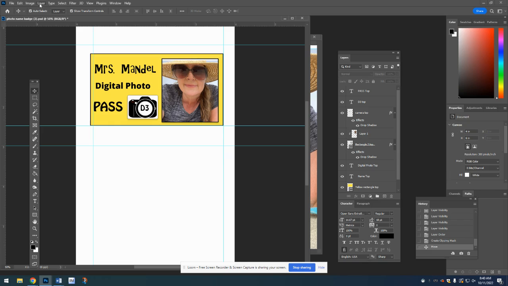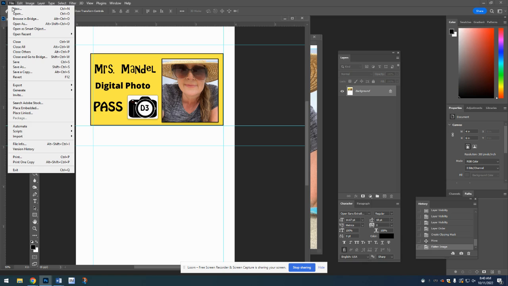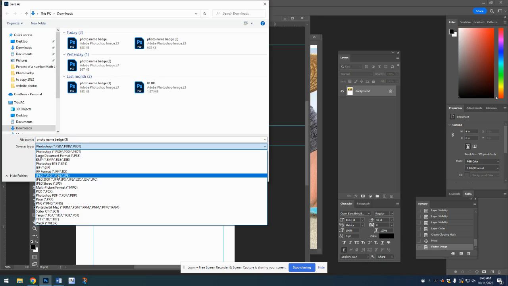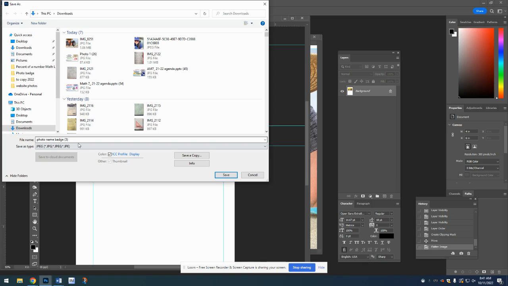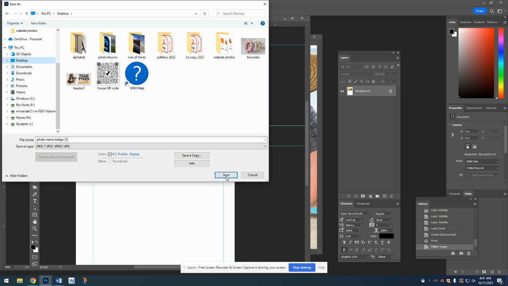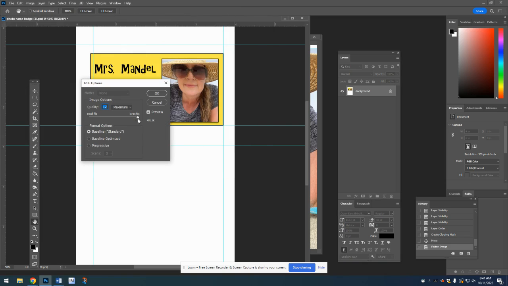Once you have exactly what you'd like, you're going to go to Layer, Flatten Image, and then you're going to go to File, Save As, and save it as a JPEG. There are several JPEG choices, but you'll save it as that first JPEG. Remember the place you're getting your self-portrait from, and also the place where you're saving this badge is going to be over here on a G drive that has your student ID number. I don't have one of those because I don't have a student ID number, but it should be listed somewhere over here. I'm just going to save mine to my desktop. Then you'll click OK, but make sure that this is at least a 10 here because you want it to have good quality.